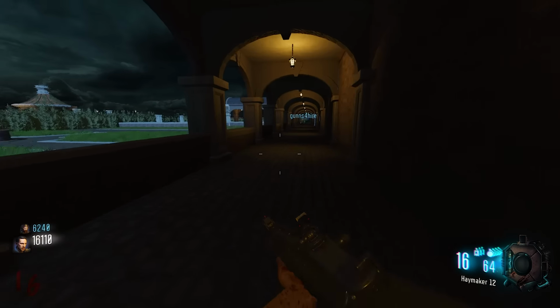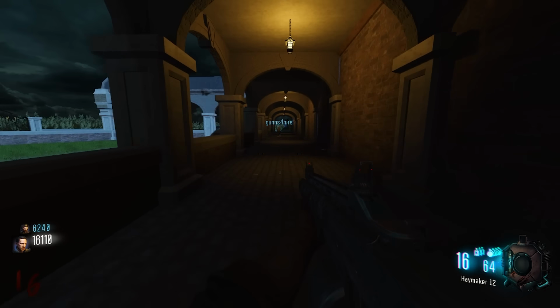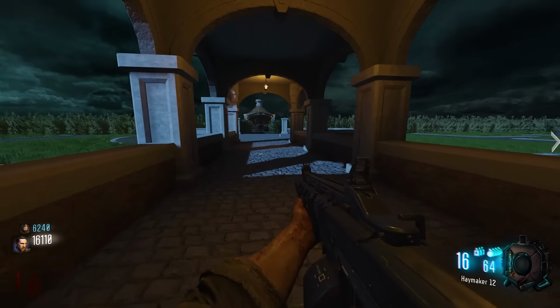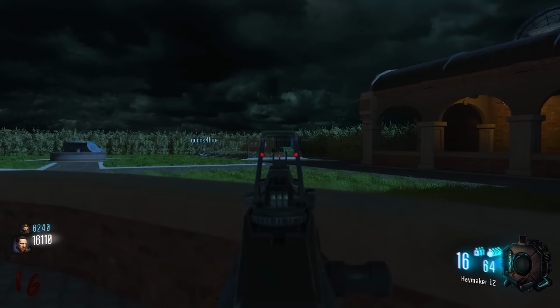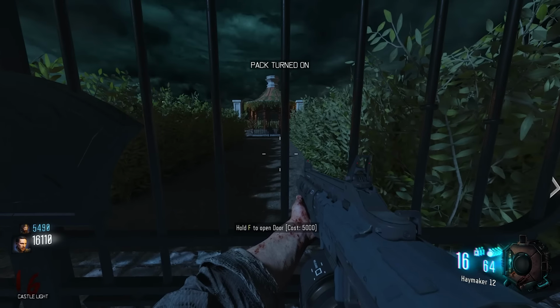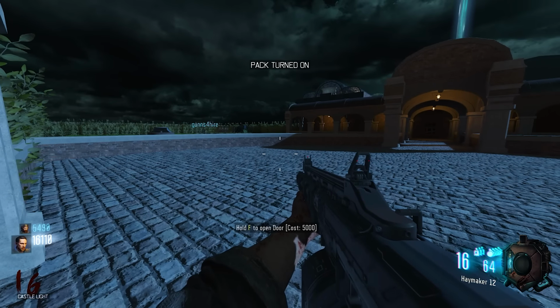What the? Can we get to that carousel out there? It looks like you can. I'm going to keep going down this way if you want to check that. Nothing here. Can we get into this? Wait, over here. Generator? Nope. Power pack turned on. 5,000 to get out here. This might be Pack-a-Punch. That's got to be Pack out there.